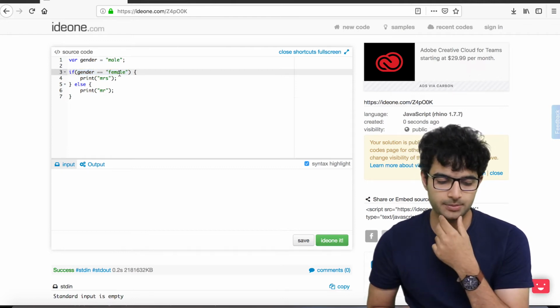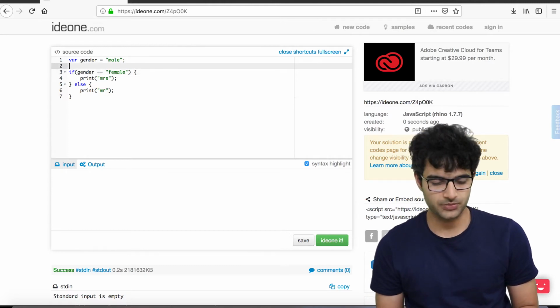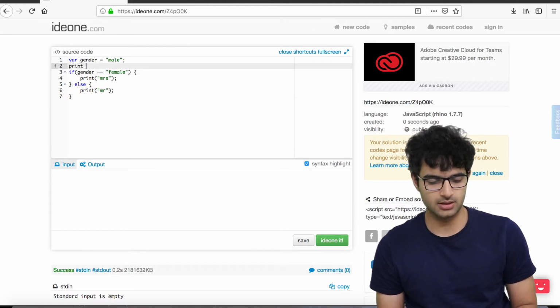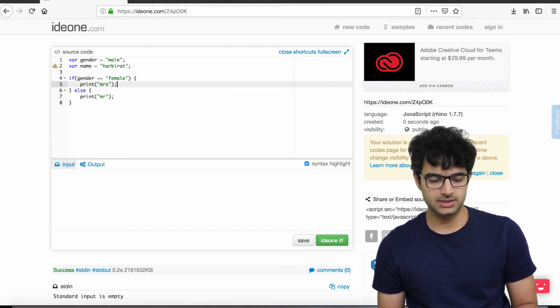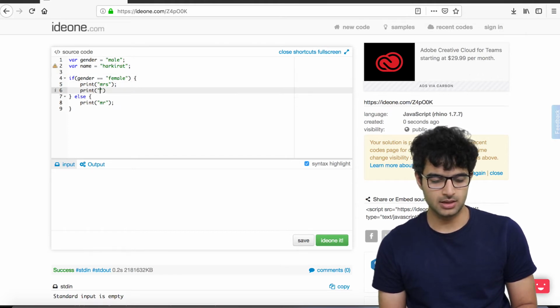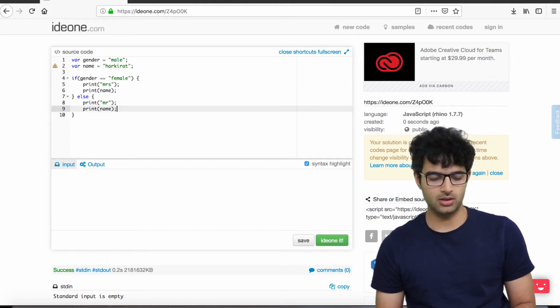You can extend this and check for multiple conditions. So let's just first try to print my name. So let's say I have another variable by the name of Harkirat, whose value is Harkirat, and I'll print Mr. name depending on the gender.